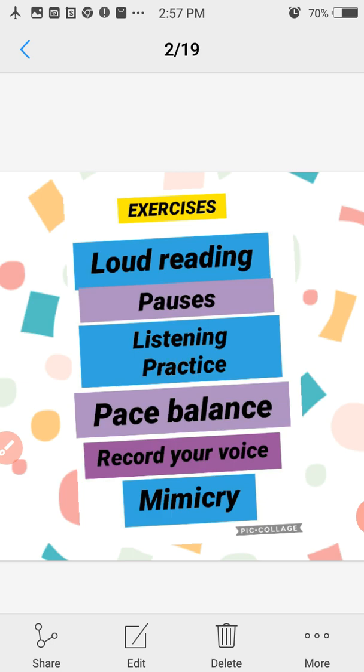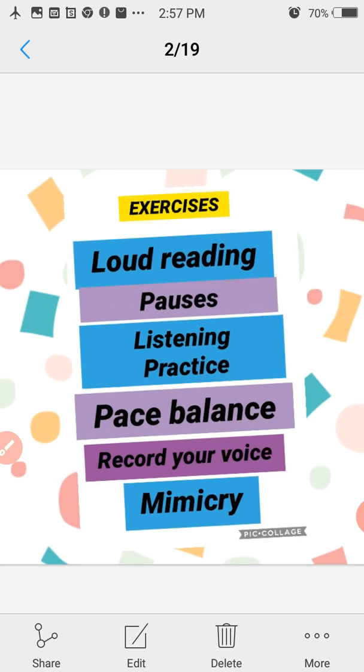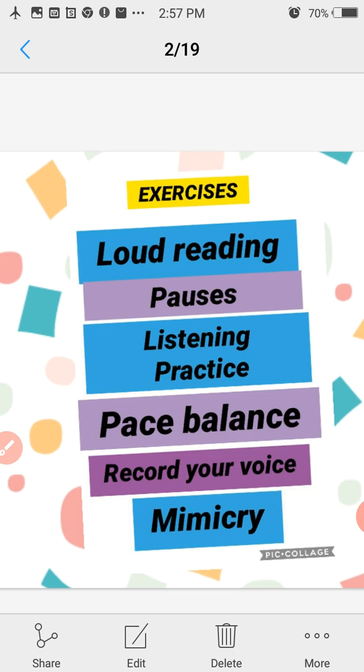Pace balance: your voice is a very malleable tool. It should be synced with your emotions. If you love singing, you can do humming with a song, or practice with any favorite song. Try not to speak too quickly. Just follow the pace of that song or whatever content you are listening to. Then record your voice and see how flat your voice is, and you can improvise. If you find there is a lot of scope to improvise, you should improvise yourself.